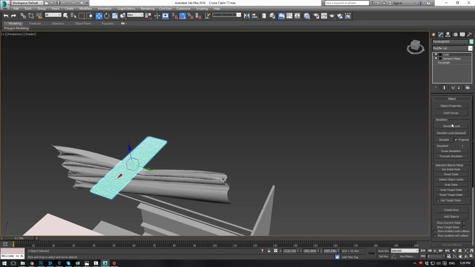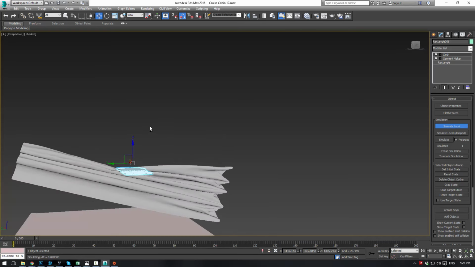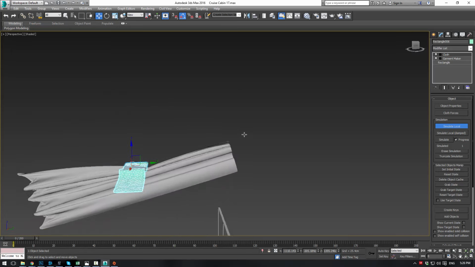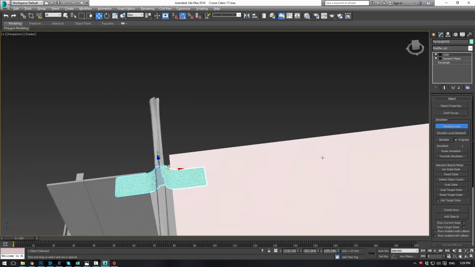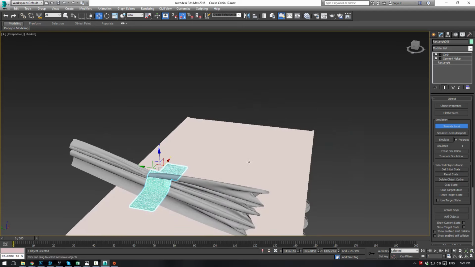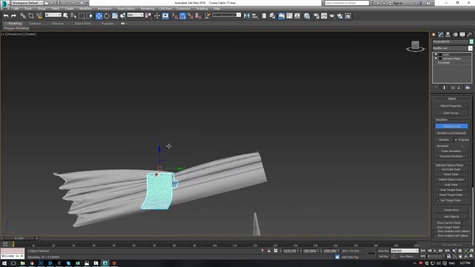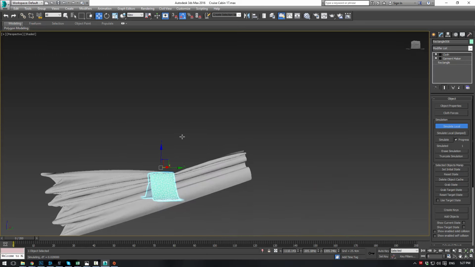Okay, and let's just simulate local. Alright, so it should fall and wrap around nicely. And we're going to let it, well, that's close enough.